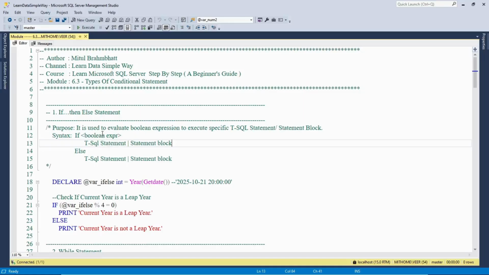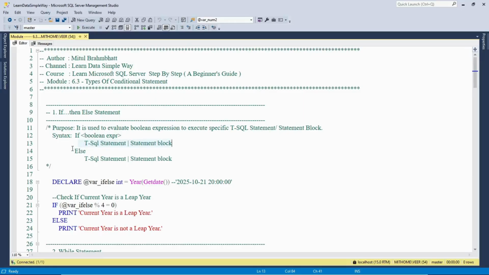This kind of expression is what the user would write using these statements, and this statement provides the functionality to evaluate such an expression and execute the respective block. Suppose the Boolean expression becomes true, then it will execute the T-SQL statements within the if block.